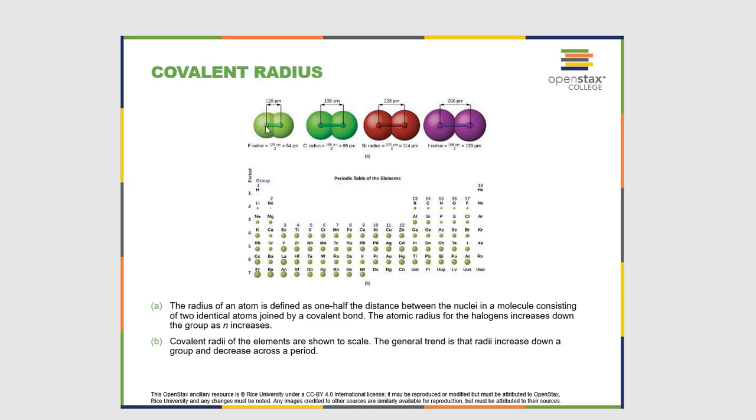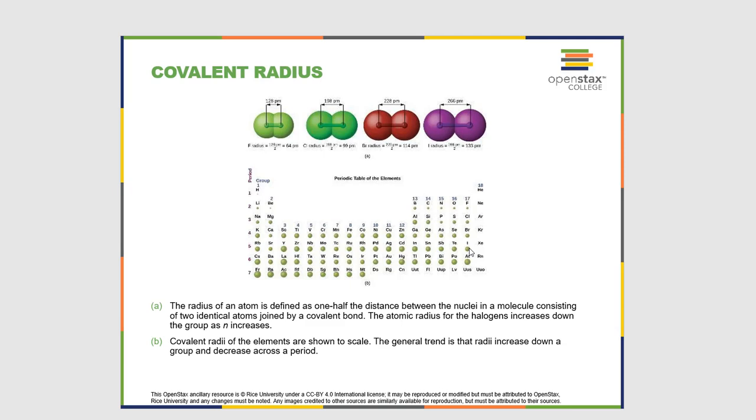So again, here's one way of looking at it, the distance between the two nuclei. If you notice, for fluorine, the two nuclei are closer together than for iodine, which is shown here. And that's because iodine is a bigger atom than fluorine. So the electron clouds are bigger, and therefore the nuclei are further away. One way of thinking about this is, as you move down a group on the periodic table, you're adding more n's, right? More layers of electrons, or more principal quantum numbers. And when you do this, this causes the atoms to be bigger.